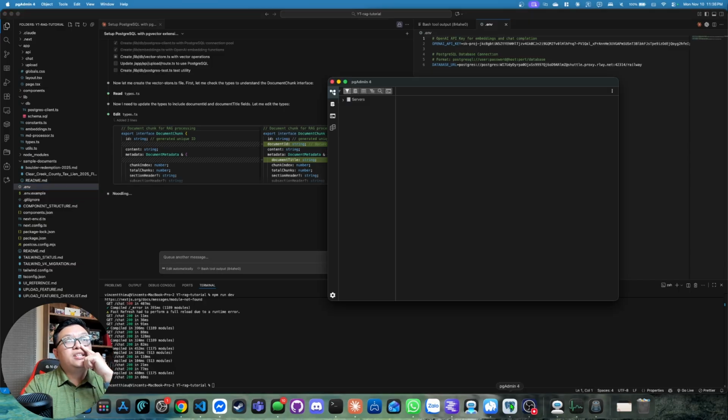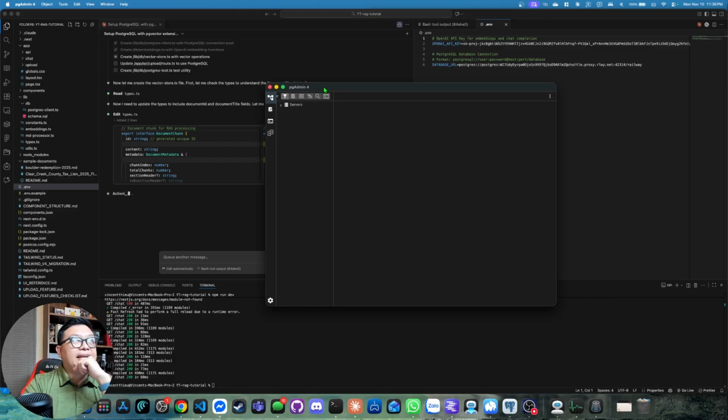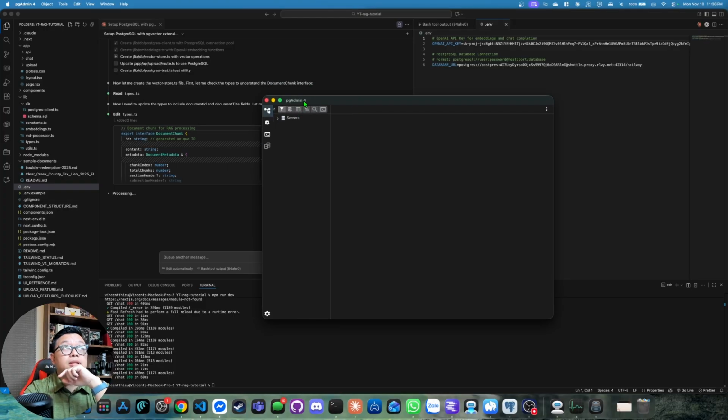One thing for pgAdmin 4 is the current version 9.8 is buggy and super slow due to some incompatibility with the Electron framework used to build the UI. So this is actually version 9.9.